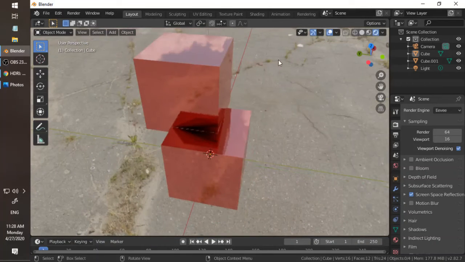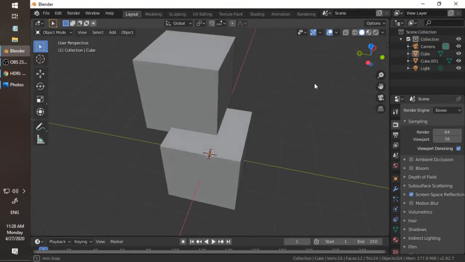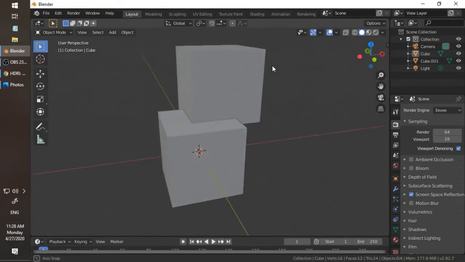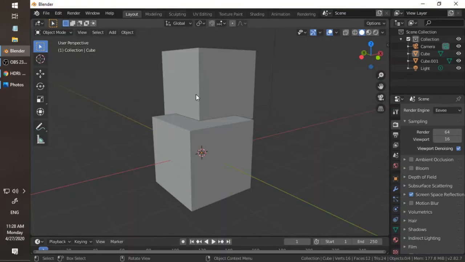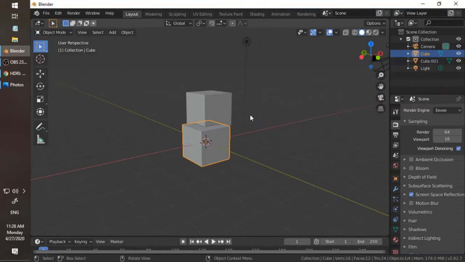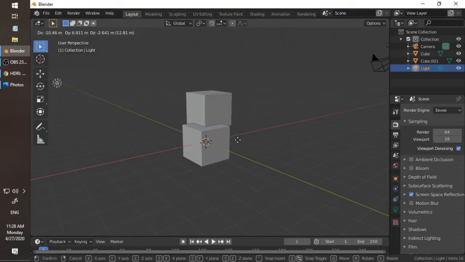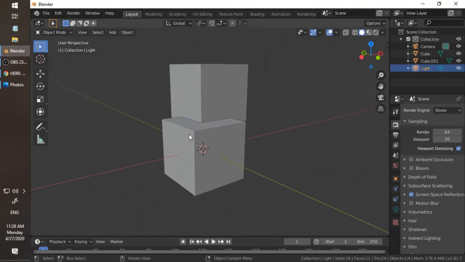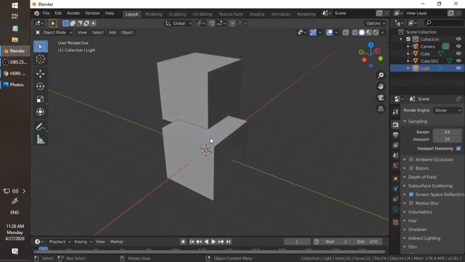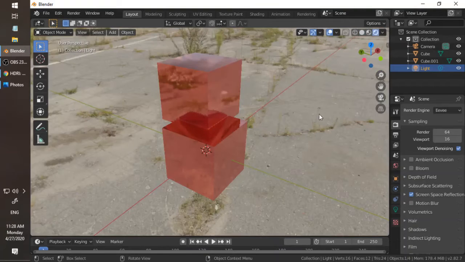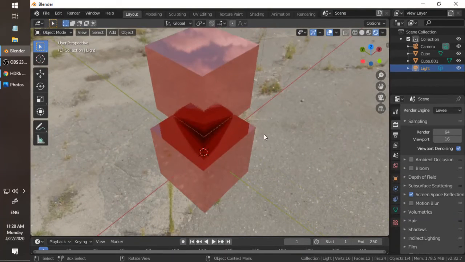Yeah, and again, if you switch to your solid view, it's just kind of like the default view. You won't be able to see the color of your cubes. They'll just be white. Everything will be white no matter what color it is, and light won't do anything. You won't be able to see your HDRI or 360 image in the background. You have to make sure that when you're working with materials, you're in this render view mode.